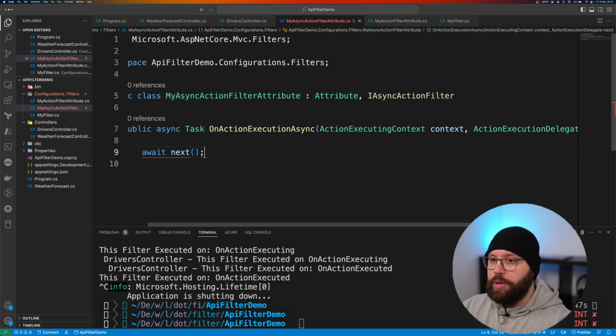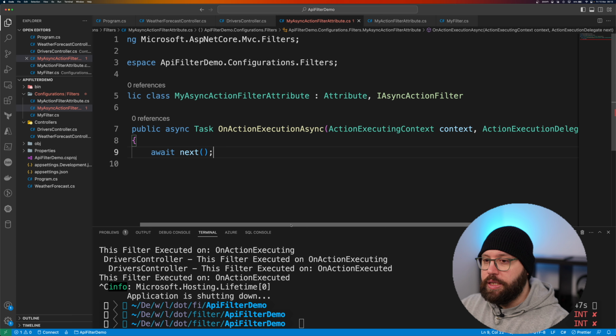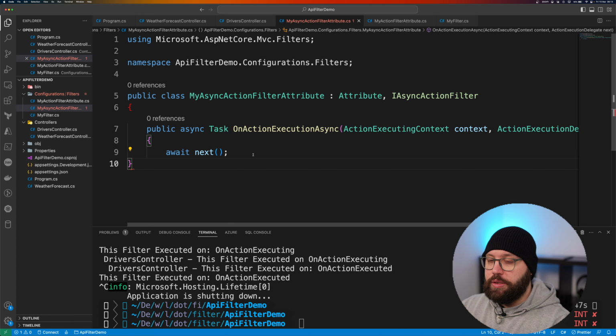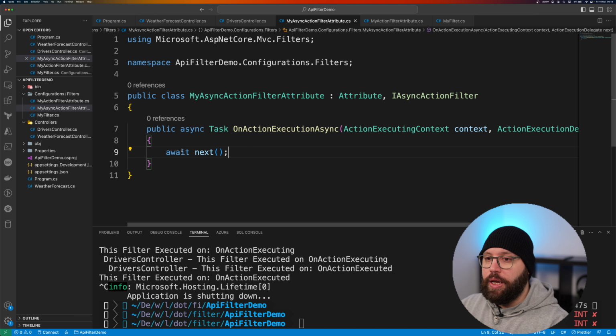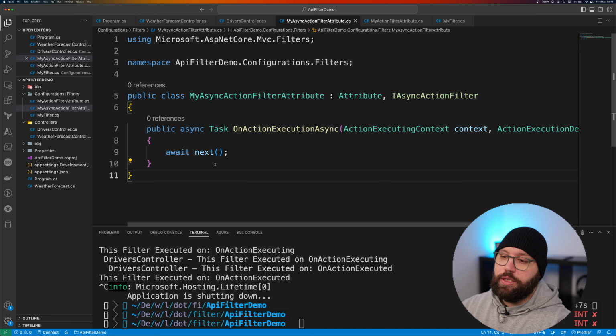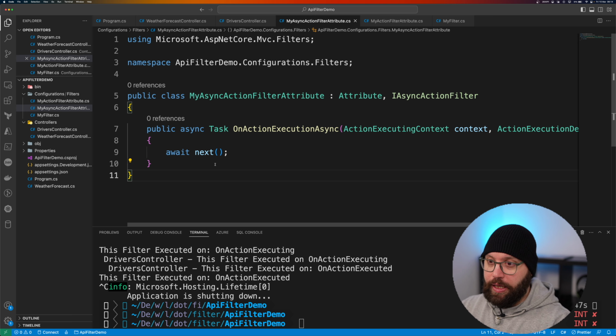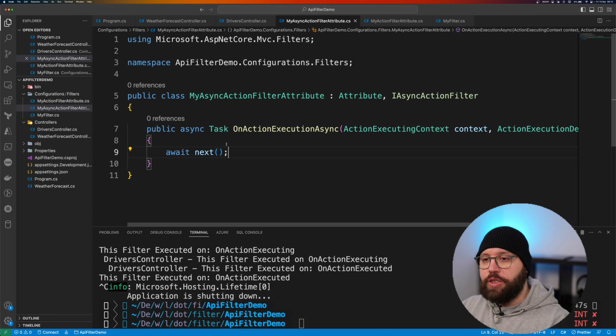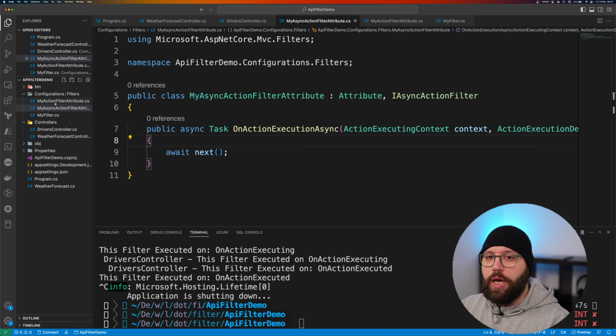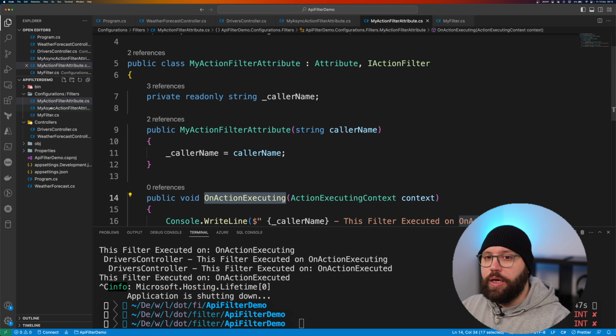And what we mean here by await next is, okay, let's fix this parentheses. So what we're doing here is basically we are adding this to the next delegate, or sending this to the next delegate. So what we're doing next is attaching it to the next delegate. In order for us to have something similar to what we had with OnExecuting and OnExecuted, it's going to be pretty straightforward.